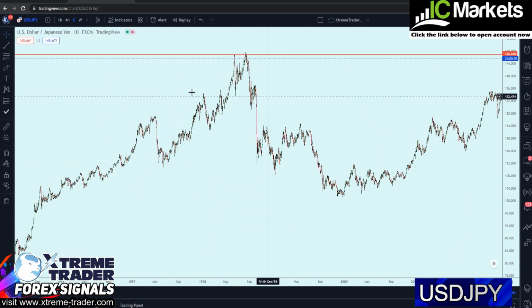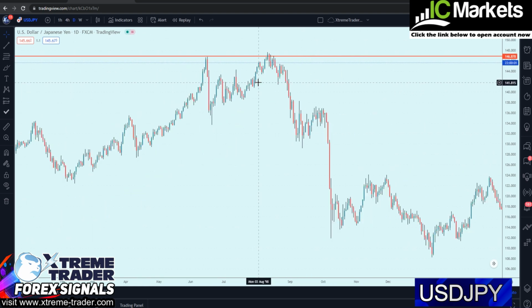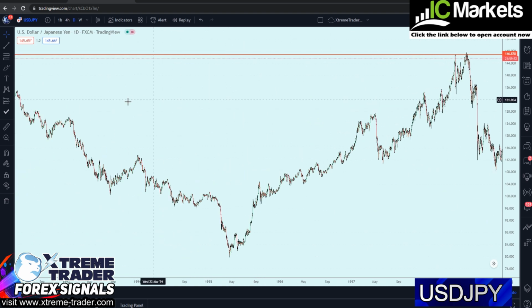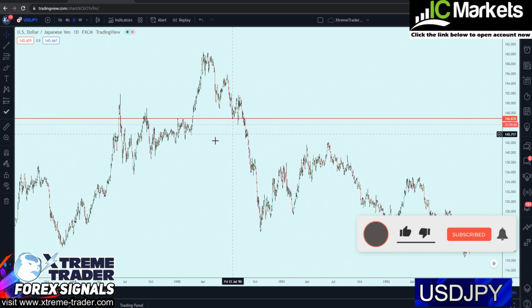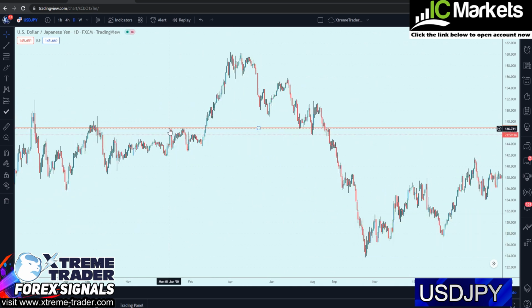The market has indeed, my friends, respected that level as a resistance, respected this level as a resistance on 146.871. We can see that this indeed, my friends, was the real level of a resistance. And if I scroll more to the past, now we can see also, right here, my friends, 1990 actually, and 1989.